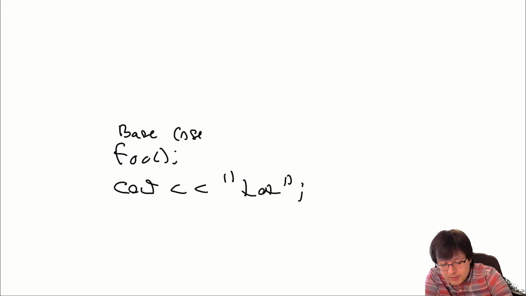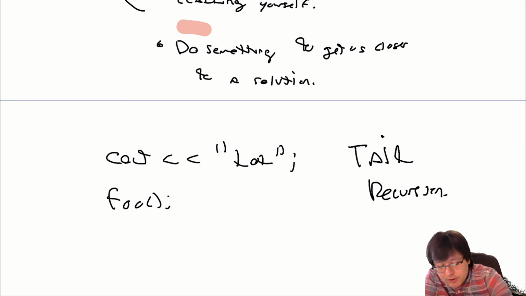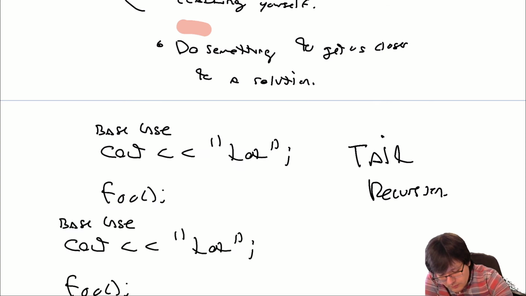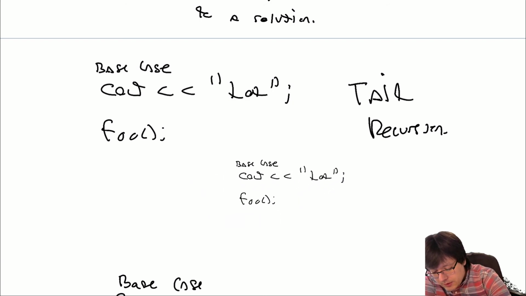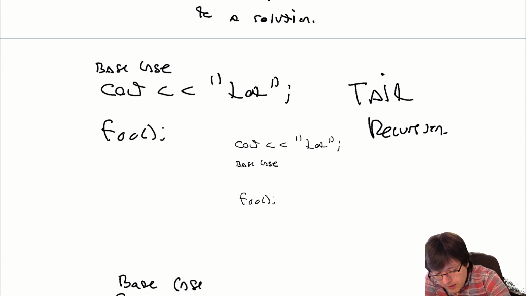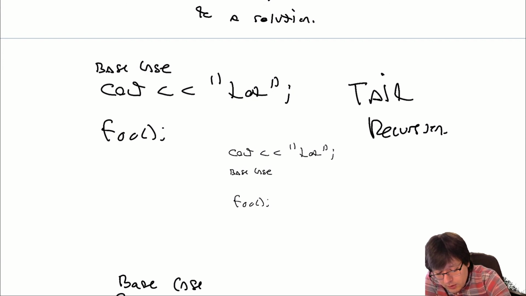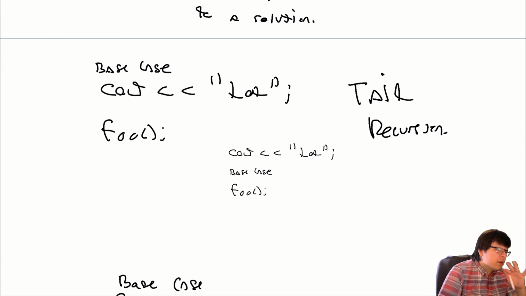Second case, I was going to say, but that's too much work case. And for this one, it doesn't matter. It can be either here or it could actually be like this. That doesn't really matter too much, though typically you will see the base case done before the actual step closer. But again, you can implement most solutions of most problems in either of those, okay? But either of those is known as tail recursion.